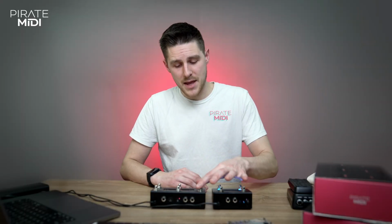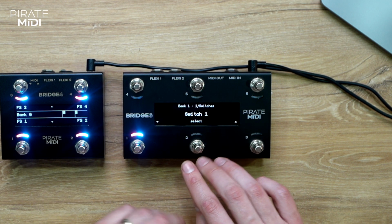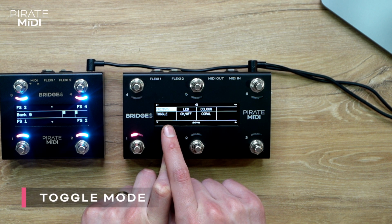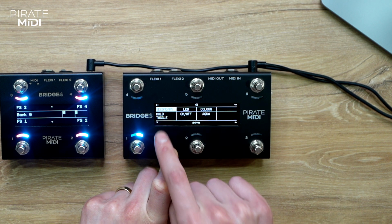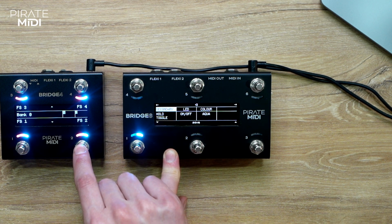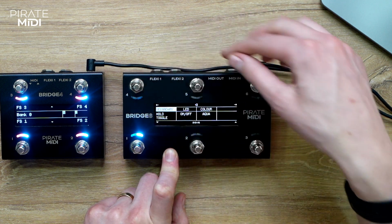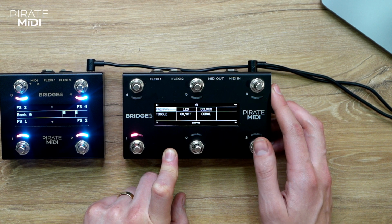Now, if we go into our menu and look at the switch configurations, we go into switches, go switch 1, config, you'll see all the settings here. As I said, the primary mode by default is on toggle. If we go over here to the second page, the secondary mode is on hold toggle. So as I showed you over here, if I hold a switch, it toggles off. If I hold a switch again, it toggles on. That's what that means. Let's go over to the primary mode and I'll talk you through all the primary modes.